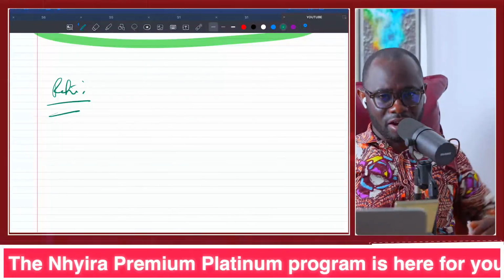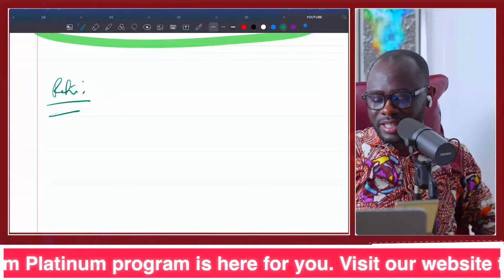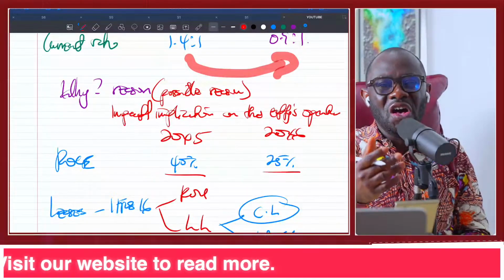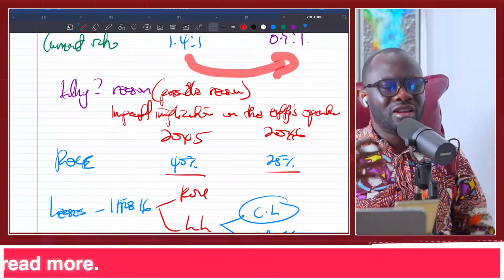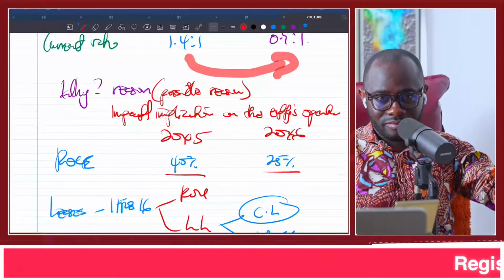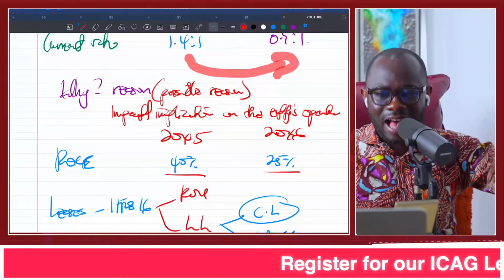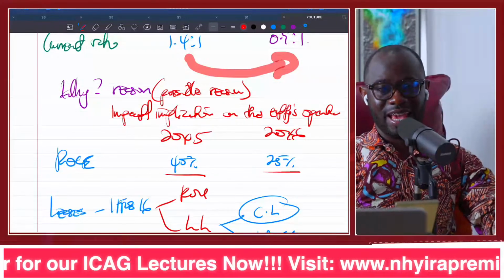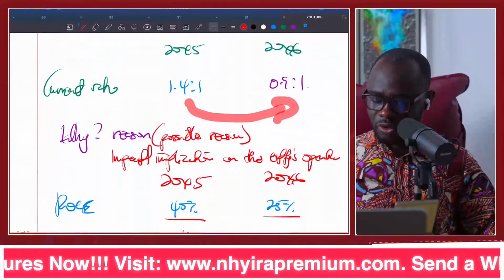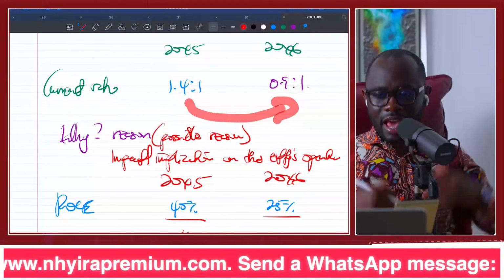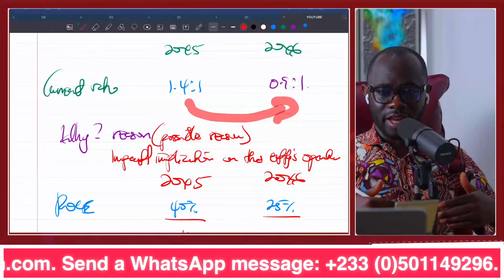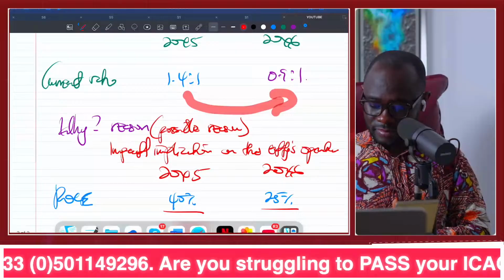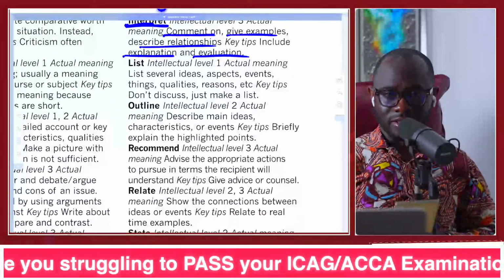So interpret the ratios. You cannot just get up and say, oh, like we discussed in part 1 and I illustrated that to you, the ratio has reduced. What does it mean? Interpret, discuss, tell us further what exactly you are talking about at the end of the day. And so you have to give reasons for what you are seeing there. And then you have to also be able to provide us with the implication of what is happening on the financials of the entity. And that is what interpretation does.